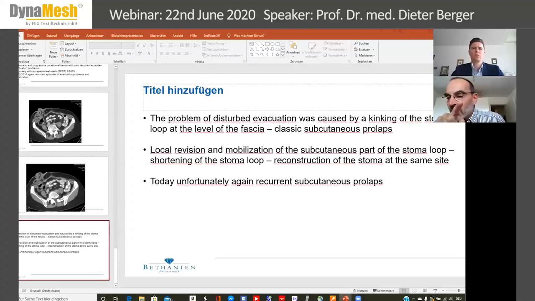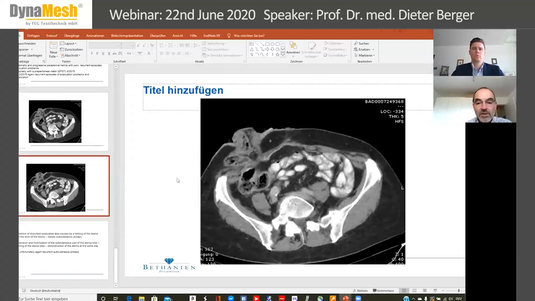If you have a subcutaneous prolapse, as has been shown also in this patient here, the stoma loop enters the skin, goes lateral, and goes medial. And if you do a sandwich technique, it goes lateral again. And this is the point where the stenosis occurs, not here when it enters the abdominal cavity, when it's leaving the space between the two meshes. The fascial level is the problem because it comes from lateral and then it goes lateral again. And if you have this problem, you only have to shorten the stoma loop to go straight upwards and you won't have any problem anymore.